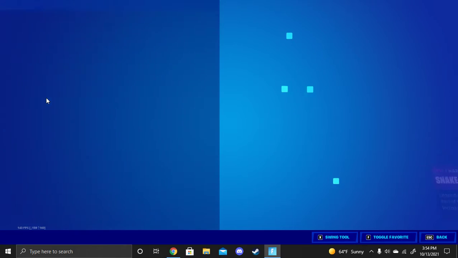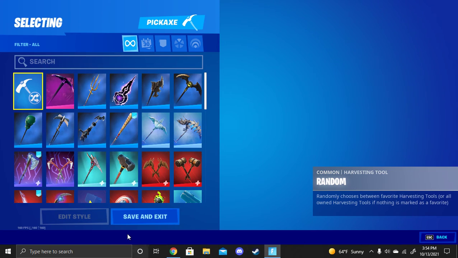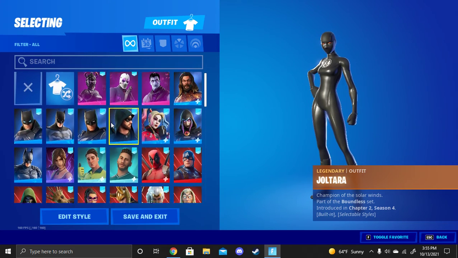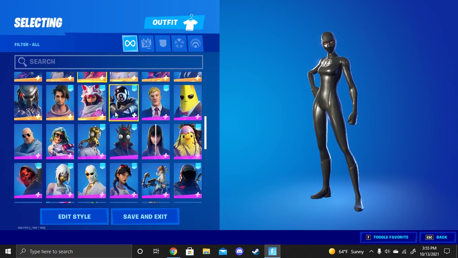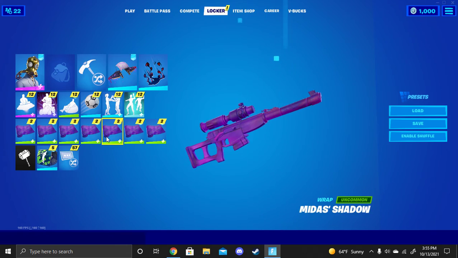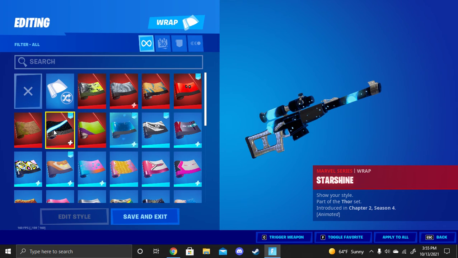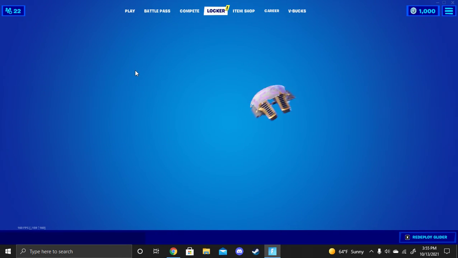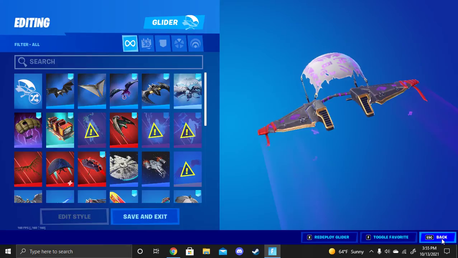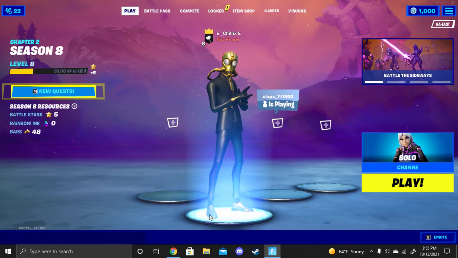All right, so random pickaxe challenge. Let's see right here. For skin today, I'll just be this dude, and I'll put on my normal wrap. And this is gonna be my glider, because it's my most Halloween glider pretty much. Okay, so let's go into a solo game and let's do this random pickaxe challenge.